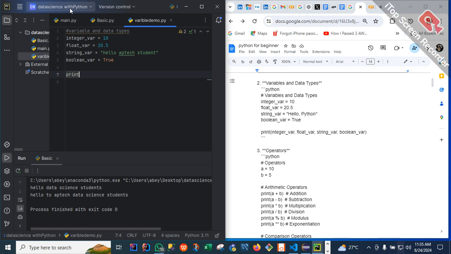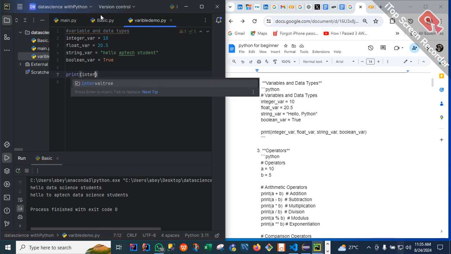Now I have to print it. I will quickly concatenate. Concatenation is joining a particular object with another one. So I will say integer and integer underscore, press enter.